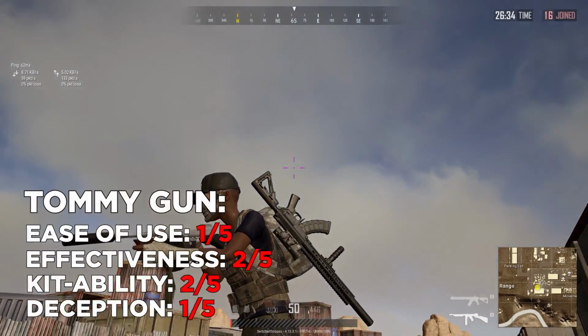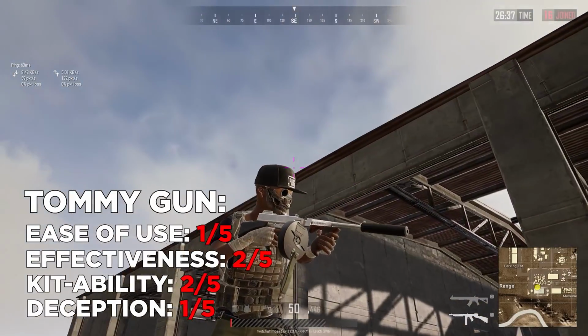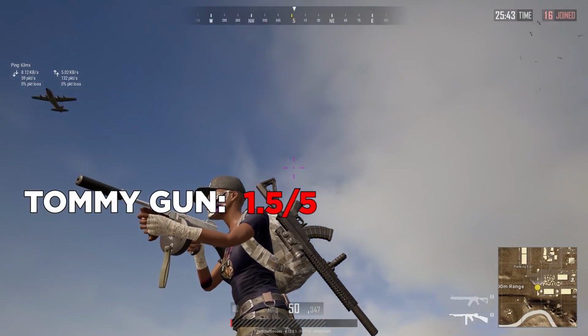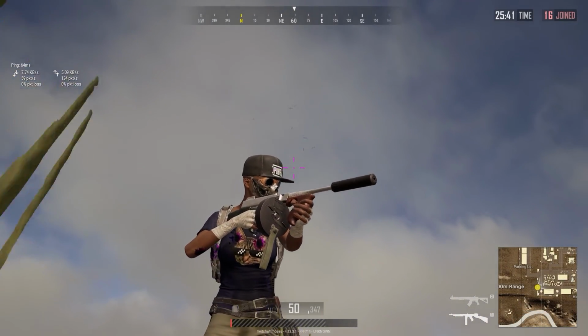The deception score for the Tommy gun is 1 out of 5. The total score for the Tommy gun is a whopping 1.5 out of 5. That's pretty terrible, but let's move on.